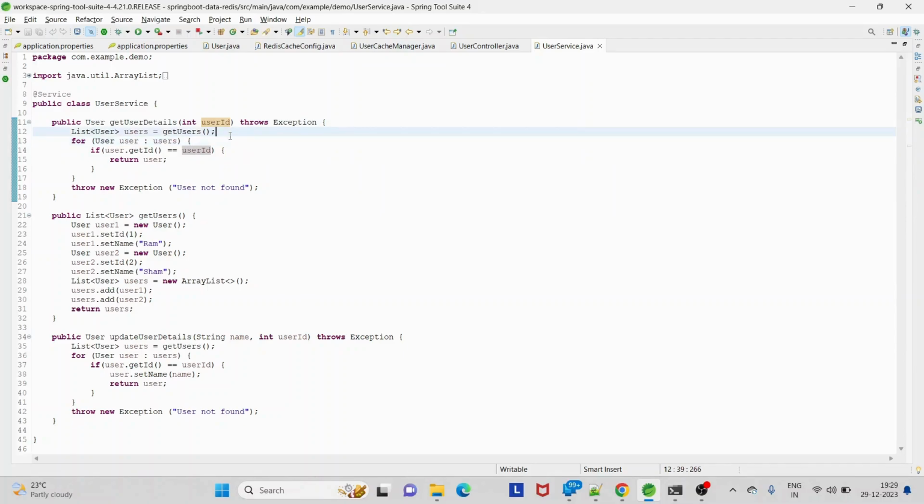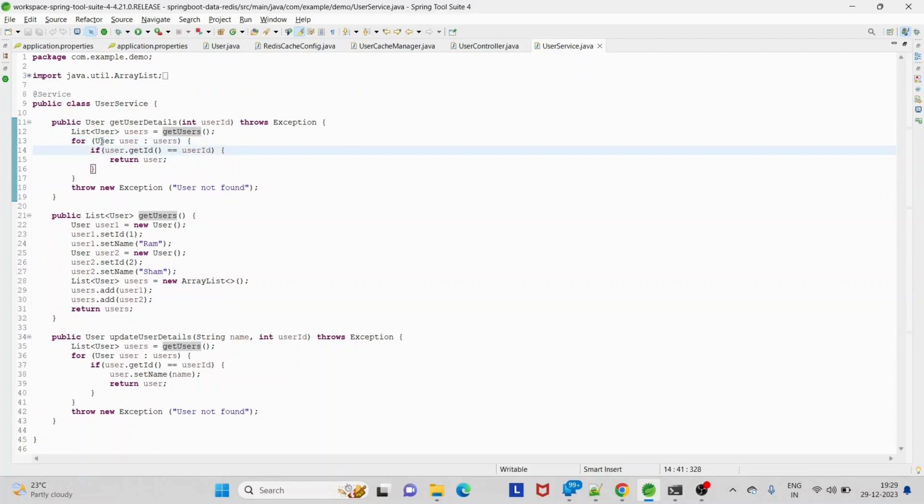In an actual scenario, the data will be retrieved from a backend database, but here I am not using any database. For now I just added hard coded values. I created two users with ID 1 and ID 2, Ram and Shyam, and I am using this data for the demo.